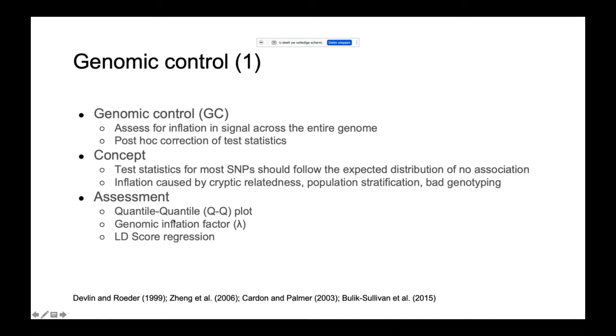So, for instance, a quantile plot, which is a visual inspection in which we compare the observed and expected p-values, a genomic inflation factor in which we compare the median of the observed and expected p-values, and an LD score regression, in which we take advantage of the assumed difference in correlation of causal variants to LD and the correlation of inflation from cryptic relatedness, etc., to LD.